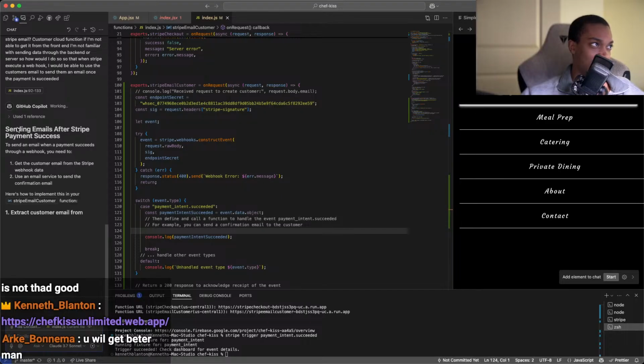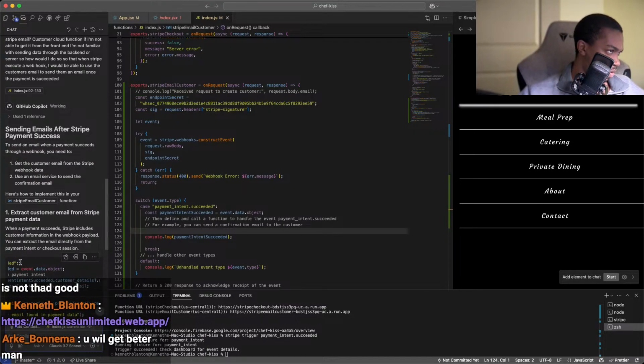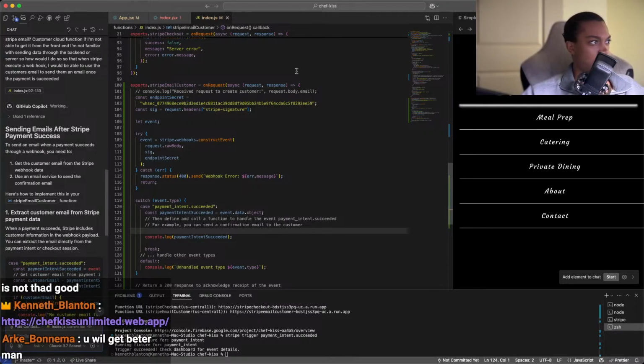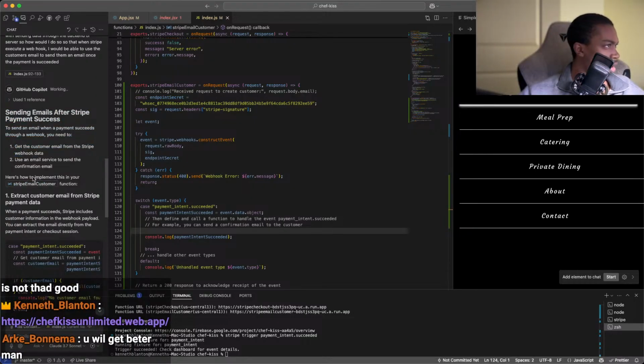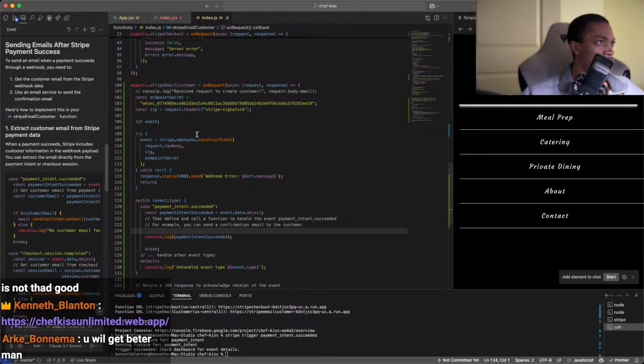Sending emails after Stripe payment success. Well, you need to get the customer email from the Stripe webhook data. Oh. Use an email service to send. Okay, wait. Let's just start here. 1. Here's how to implement this in your case. This const.